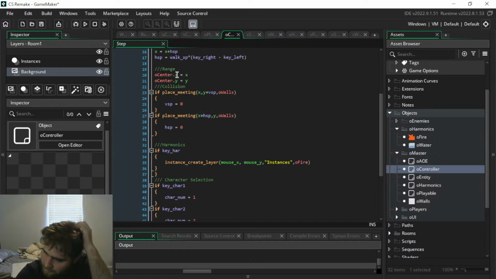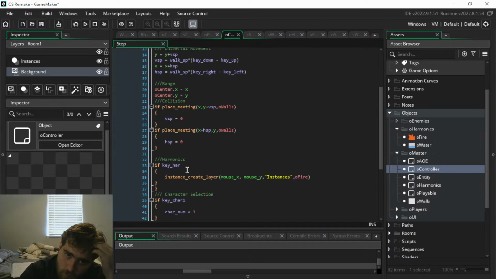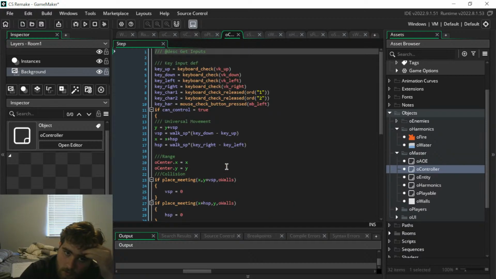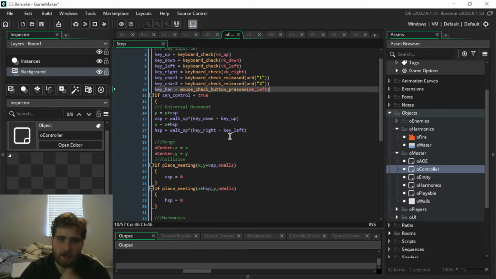Alright, so let's go ahead and first go into here, and you know how I mentioned the variable that can be asset.